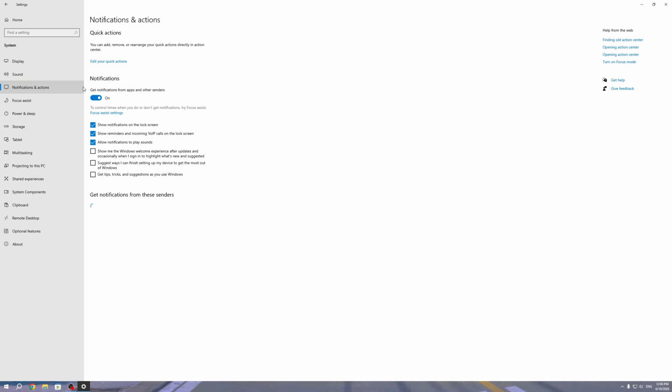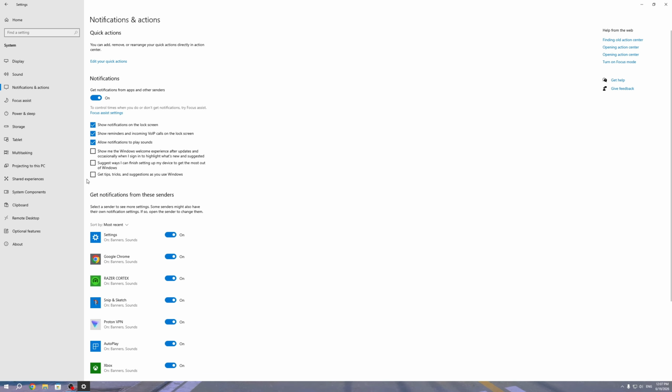Here you'll find options like Offer Suggestions and Get Tips. I recommend turning these off. They're unnecessary for gaming, can be distracting, and may consume a small amount of system resources in the background.